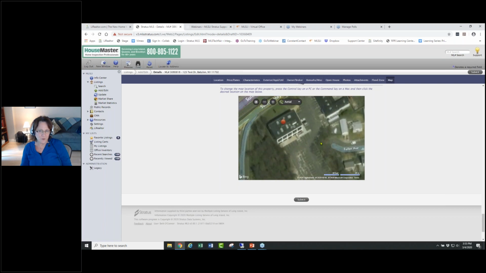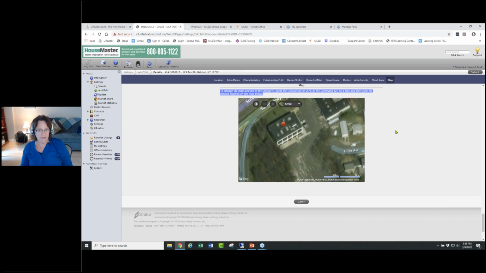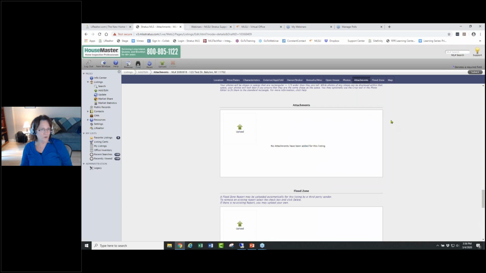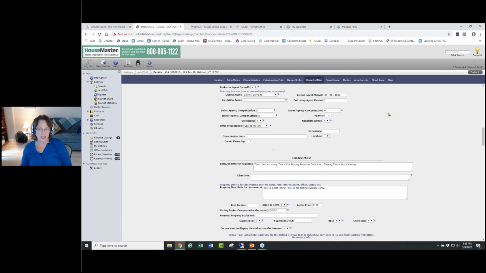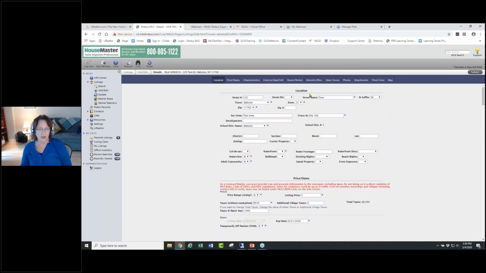Okay. So again, the directions are here because I know you'll forget what I just said. So it's right here how you move them. If you're using a Mac, you're going to use the Command key. Okay. Alrighty, I'm not going to submit this because I want to leave this test listing as is. And if you have any questions about listings, you're going to type those in as well. Otherwise, I'm going to go back.